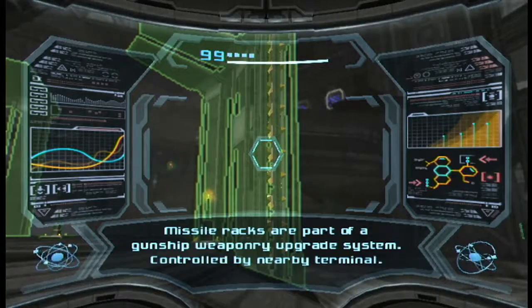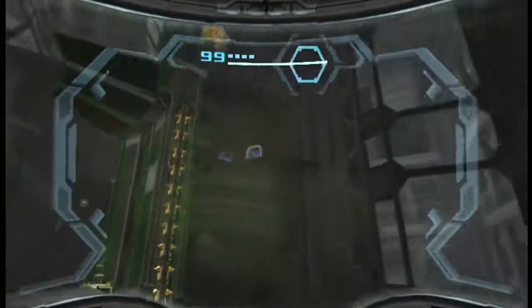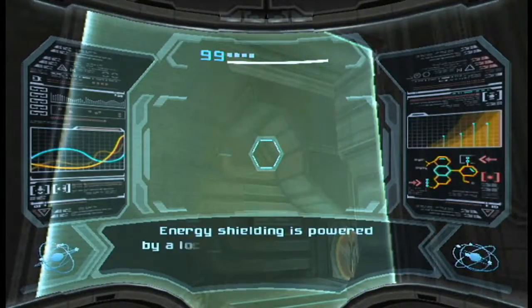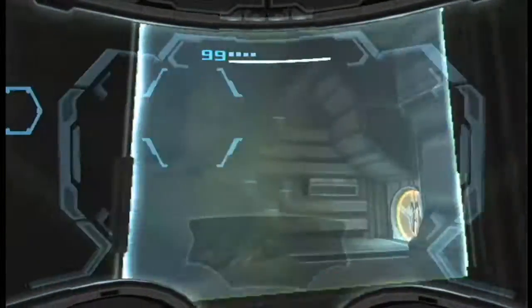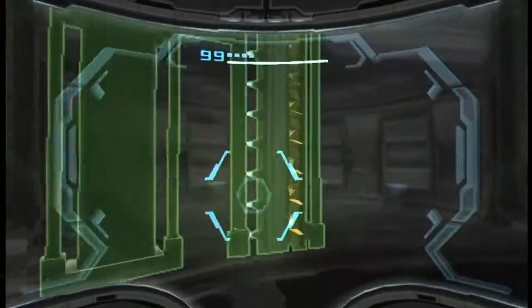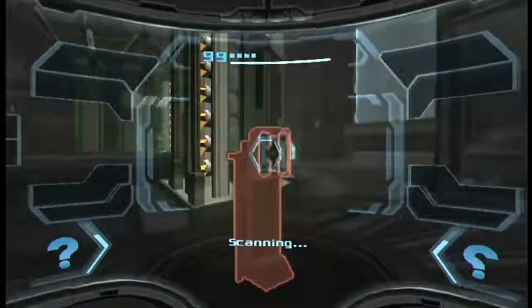Missile racks are part of a gunship weaponry upgrade system controlled by a nearby terminal. Energy shielding is powered by local power source. Remove the source to lower the shield. That makes sense. Oh, this is red. I like red.